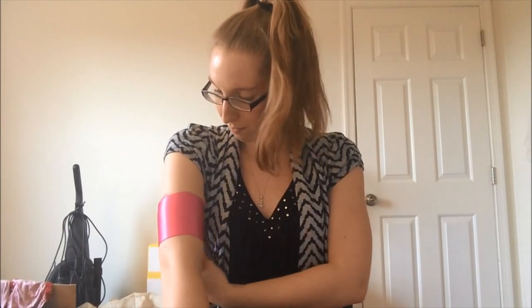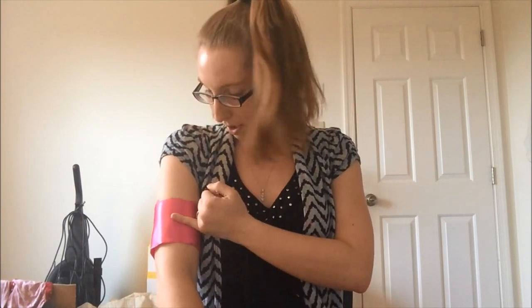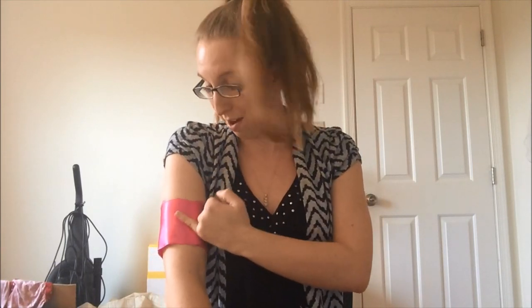I've measured the armband to my arm and left a little bit of room in some areas just in case it tightens up when I sew it onto the dress. Since it is pleated there's a possibility it could shrink a little bit. It's not going to be this thick — I have a good amount of seam allowance in there just in case. So I'm going to go ahead and sew that on and see where we end up.